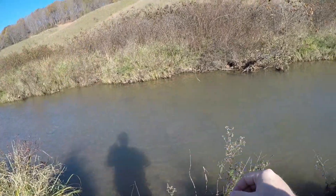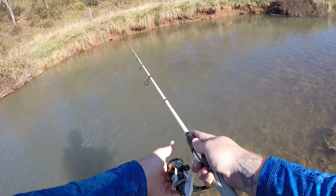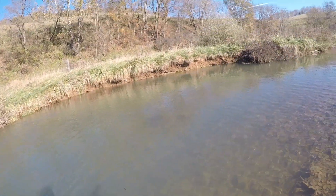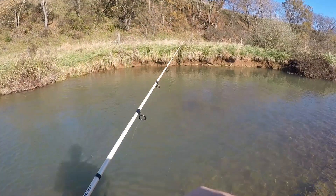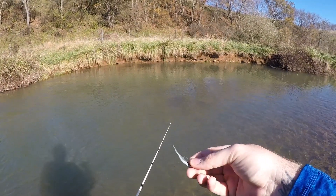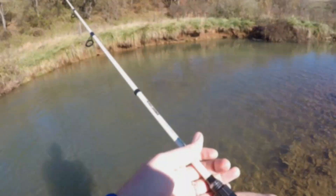Just like I said I would, we took off the old float and we're going to try a little bit of jigging. If we can get us a jigging fish, we'll call this video a success. Here he comes — we got him! Oh he popped off right there on the old jigging technique. He came over and crushed it, and the second his head came out of the water, that old Gulp Alive minnow came out. That was just too much fun to see that fish come over and crush it as I was jigging it back, and right as he went to make that big jump, the little Trout Magnet let go. But that was absolutely awesome.